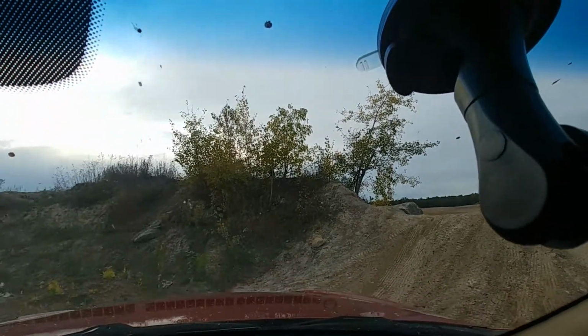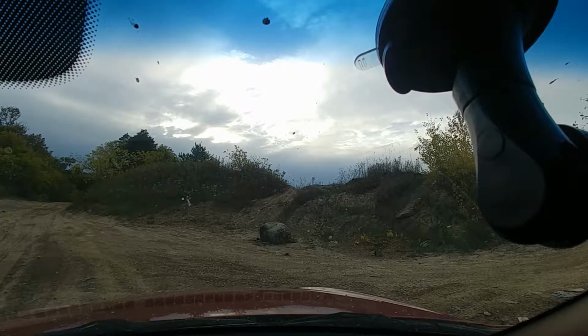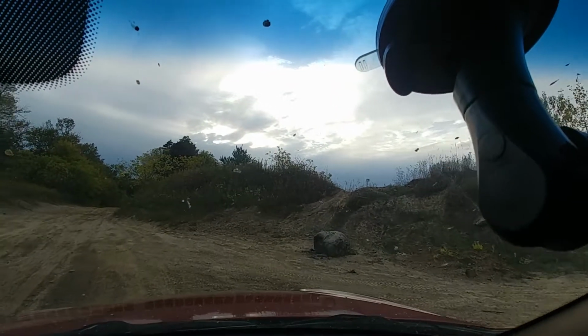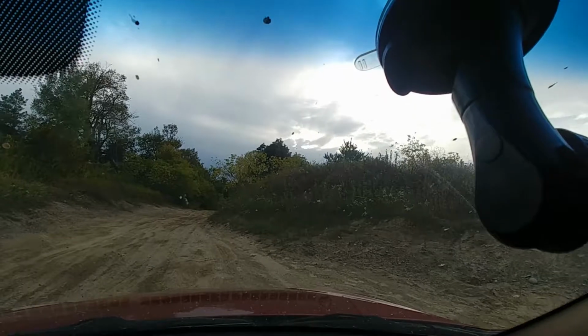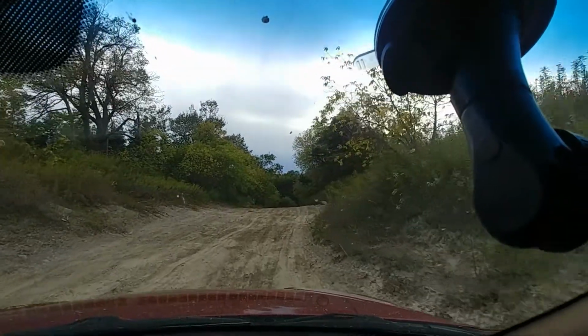Which means I would have become a teeter-totter. The center of the car would have got stuck, and then my front and back tires would be bouncing in the air, because it's not wide enough for the tires to catch before it goes down again. So it's just a slight momentum. The all-wheel drive pulled me right up there.